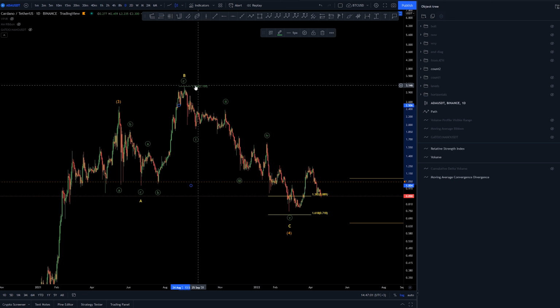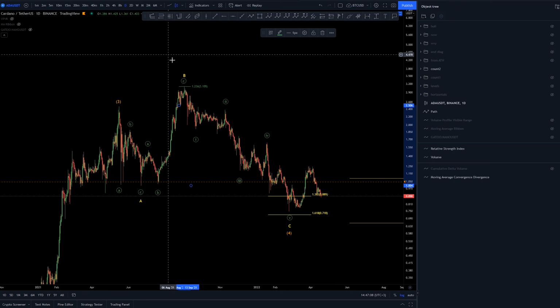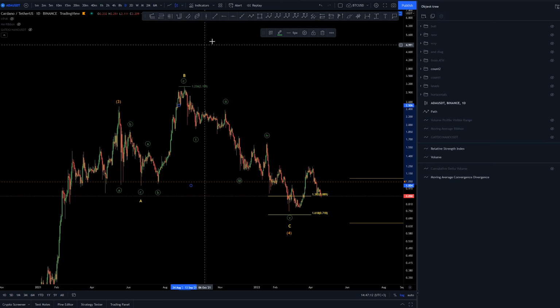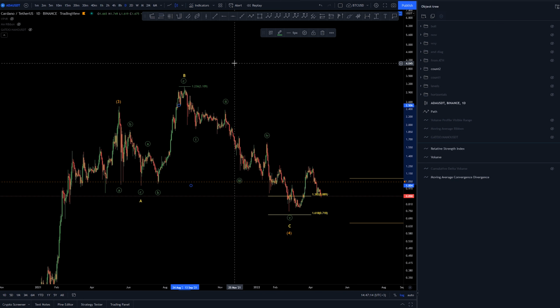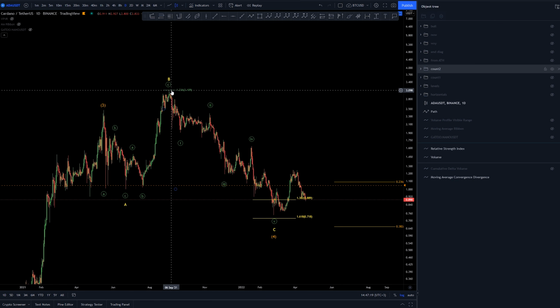Now if this goes above 1.618, that is most likely no longer a B of a flat pattern, expanded flat or running flat, and at that point we would have needed to get some other counts going. But it ended up here at the 1.236, which is one of the expanded flat targets.